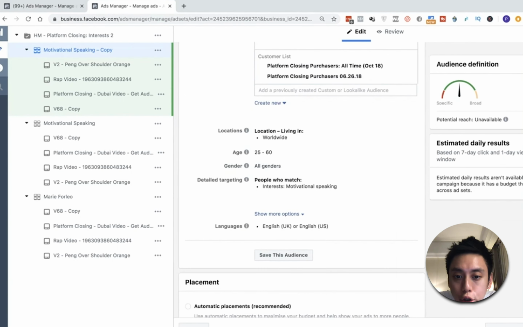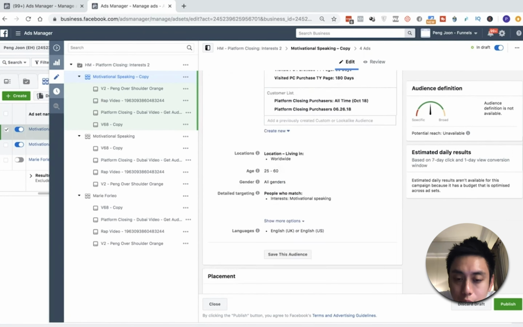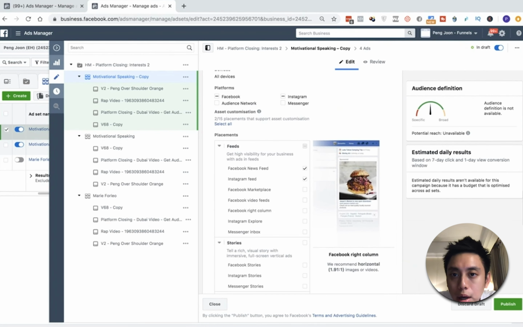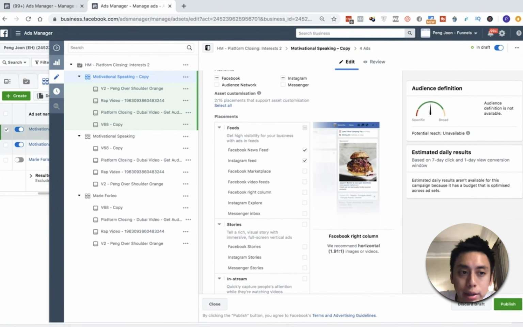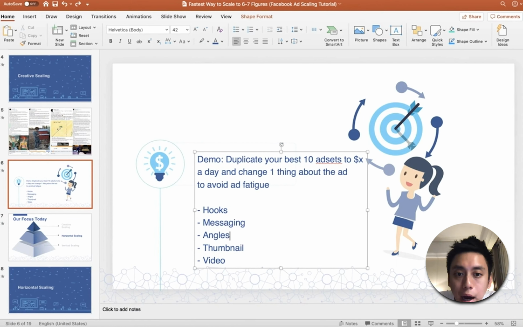So all I'm going to do is, everything else remains the same, I'm not changing anything, but the only thing that I am changing is my ad and my creative. So right now I can literally just take my current winners, the different ad sets, the ones that have the lowest cost per result, whether it is a cost per sale, cost per registrant, cost per show up, and I'm duplicating it and just changing one thing about the ad.